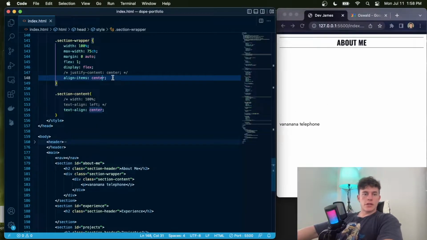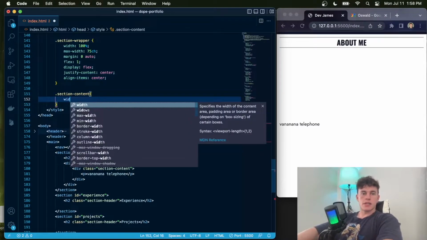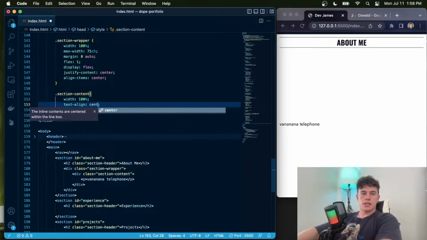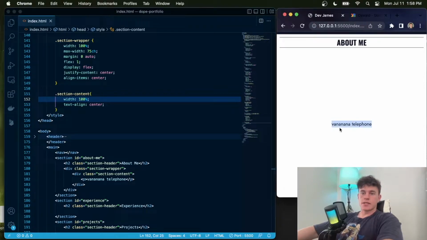And I think what I'm actually going to do is just reset some of this stuff. So here I am going to re-enable this line. So we have these 3 displays, and then here what I'm going to do is just come back and set this width to 100%, because now we can say text align center and the text will be centered if we so wish it to be. And in this particular case, I think that we do.